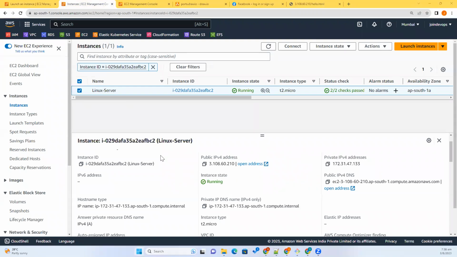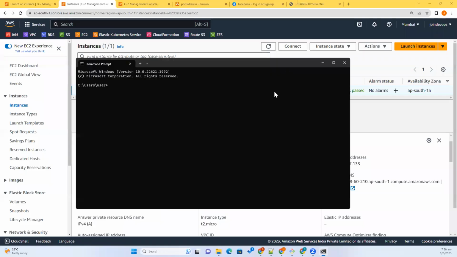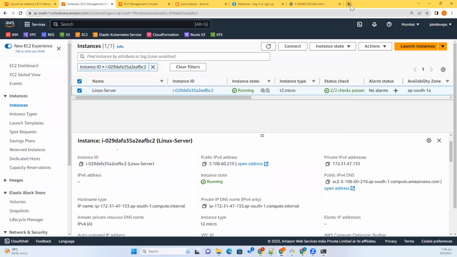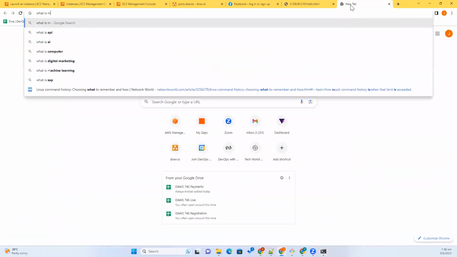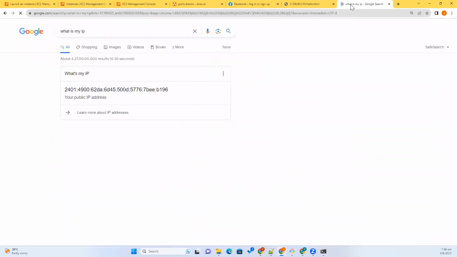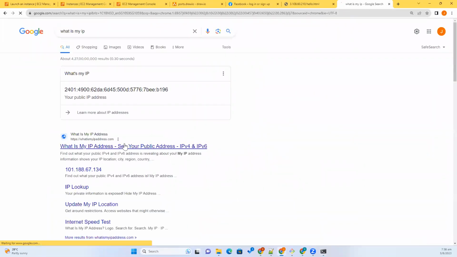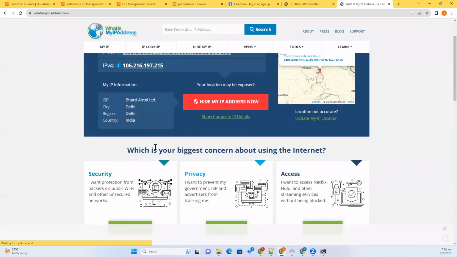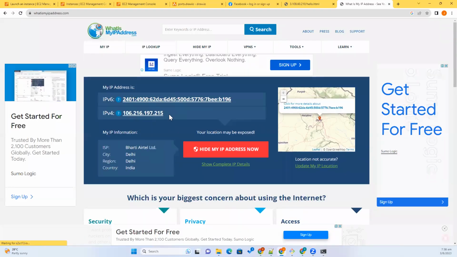For example, if I type ipconfig, my IP address shows as 172.20.10.2. But if I check in the browser what my IP address is, you get the IPv6 and the public one, 106.196.216.197.